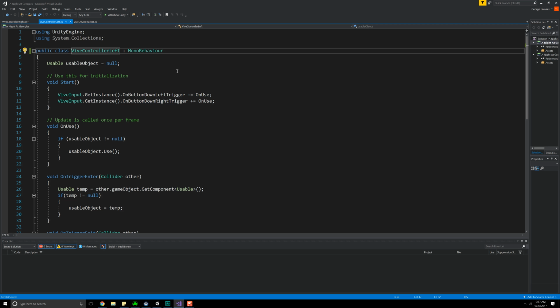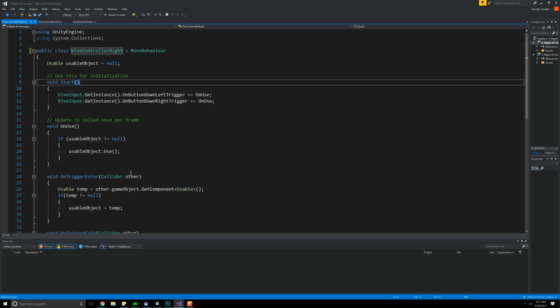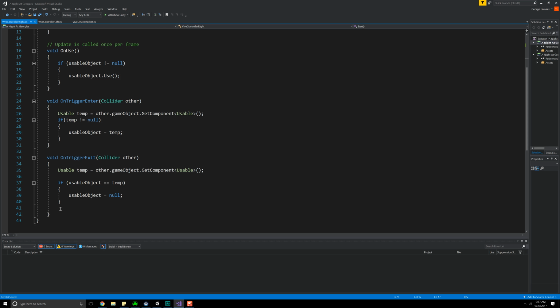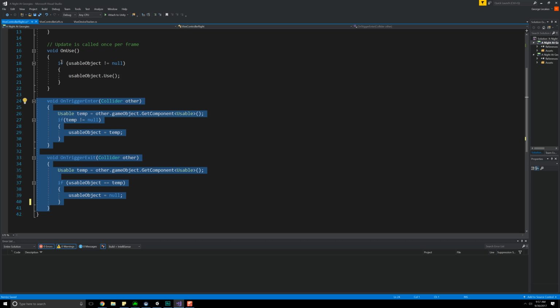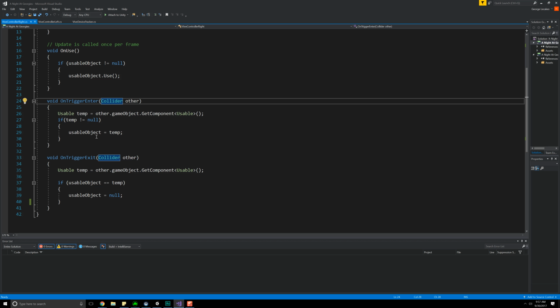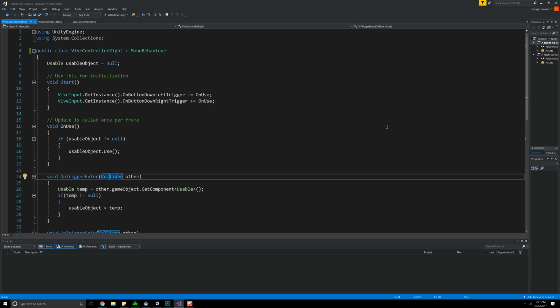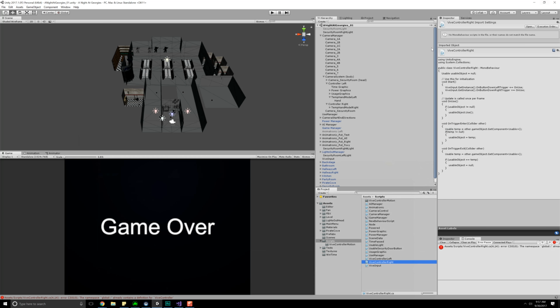The reason I'm doing this basically is due to the on trigger events. I plan on attaching, to make things easy, the left and the right scripts to the left and the right actual model, which will have a collider on it. When that hits an object, this particular one is going to fire off and it's going to be using that object. I'm just doing a clear separation between the hands, since I don't need to worry about a person potentially having 3 hands when playing this game.